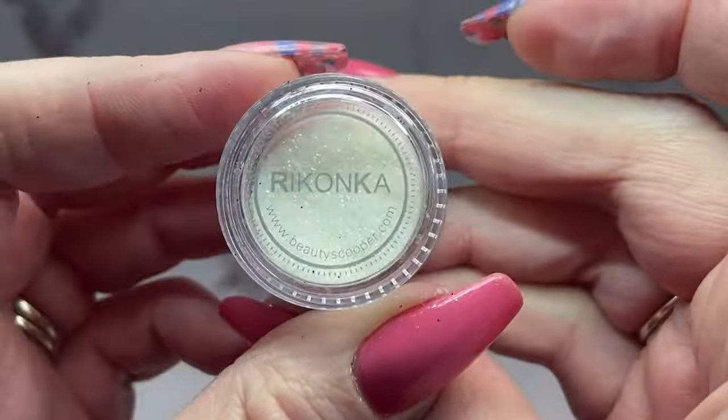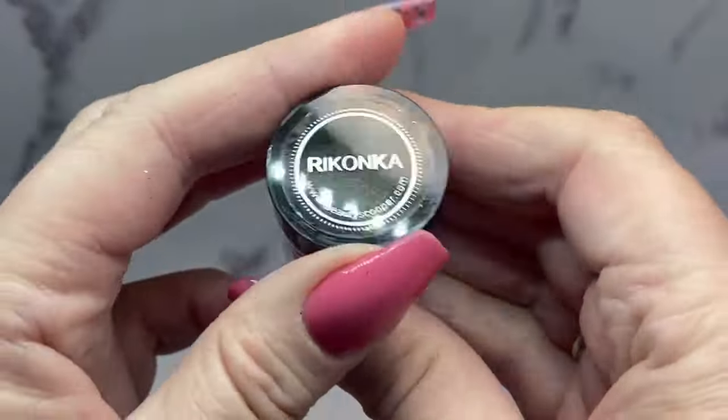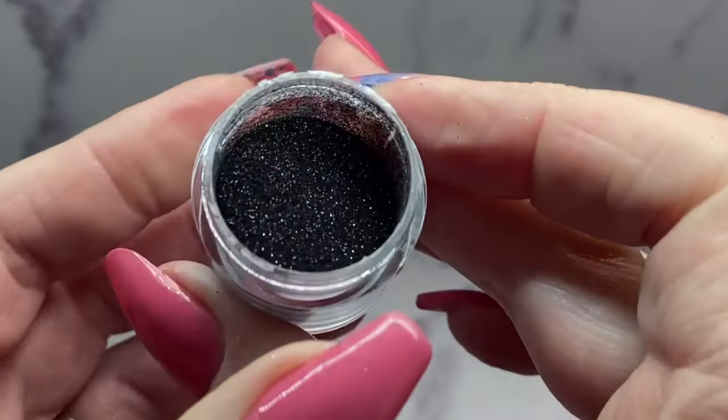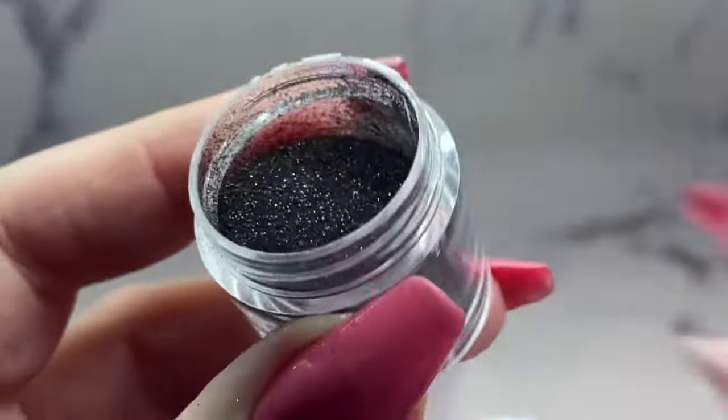Again, same brand. And the last one, I'm just about out of black. We've used black a lot lately. I'll just open it to show you. It's a pretty black.